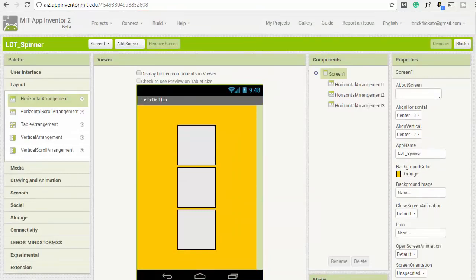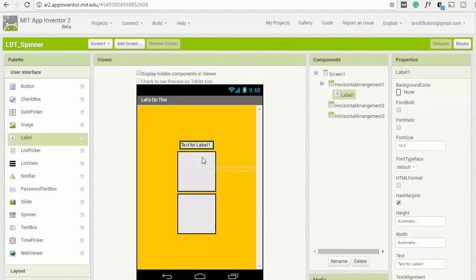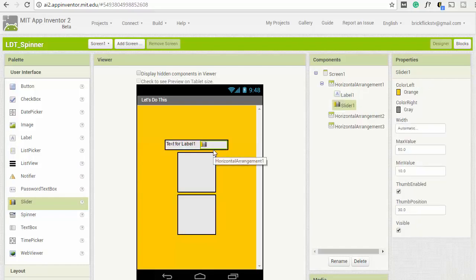Okay, so now let's add some features to the screen. We've just set out effectively a table. Now we want to add some actual components. So we're making the user interface at the moment. And as you saw on the app, we actually need a label. So let's put the label in there. And we also need a slider to make some adjustments to the position. So we'll just pop that in here. Okay, so those two appear there.